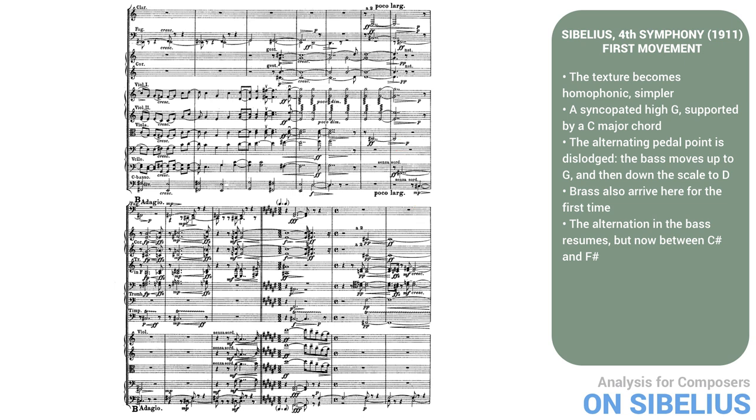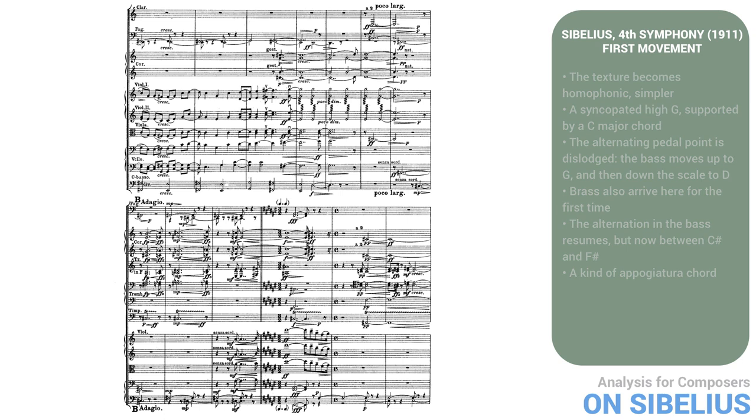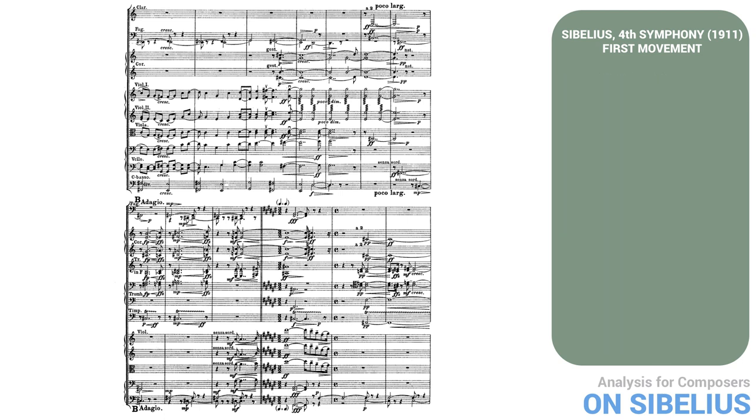The familiar melodic motive above has now disappeared. It's replaced by a new idea — a kind of appoggiatura chord, again harmonically very ambiguous. Then, at a climactic moment, the bass C-sharp moves down to the lower F-sharp, while the upper line of the violins rises dramatically, presenting the opening whole-tone motive but expanded in register. Then it outlines an F-major chord, but very quickly inserts a D-sharp and a G-sharp, and once again syncopated.